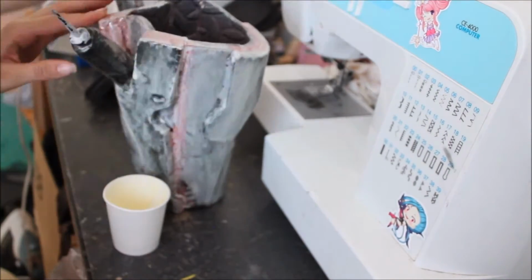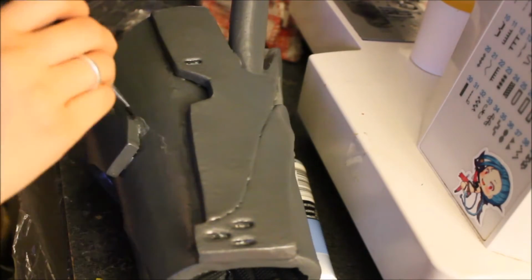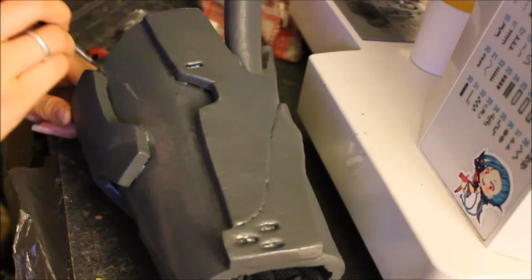Once it's spray painted to the color I wanted it, which I will admit isn't a much different grade, but I spray painted it anyways.